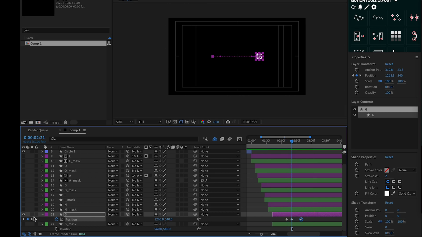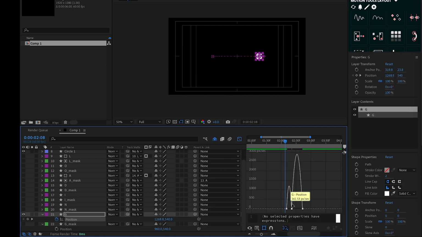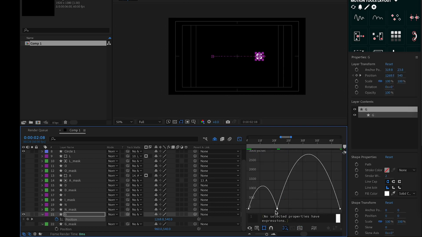Okay, so the second position should be a little bit right from the first position. Then you can see the anticipation, G going from right to left. And I add easy ease and change the speed graph.